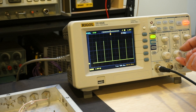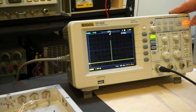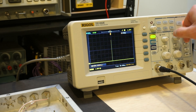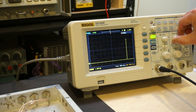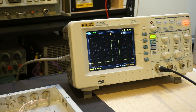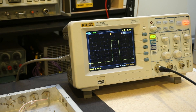Now let's take a look at how wide each pulse is. I'll capture a single shot and then zoom in using the long memory. At 10 microseconds per division, we're looking at roughly a 20-microsecond-wide pulse. That's why it was so difficult to see on the analog scope — the pulse duration is extremely short compared to the one-second cycle period.